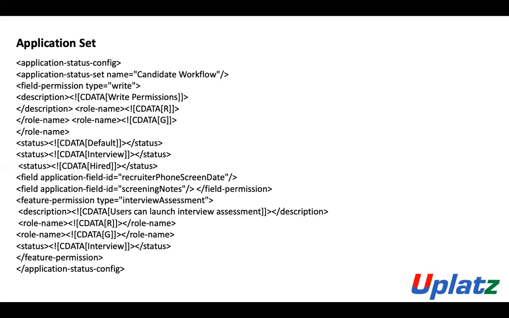And field levels, so what are the fields that are actually available in the system? Whether they have been in the phone screening, or what the screening notes are, that kind of information can be captured here. In the same way, we can also define the name, what role is going to manage it, and what future permissions are allowed. And then we'll be closing this application status config feature, or the complete set of framework, in the job requisition XML. I repeat, it's going to be in the job requisition XML, sorry.